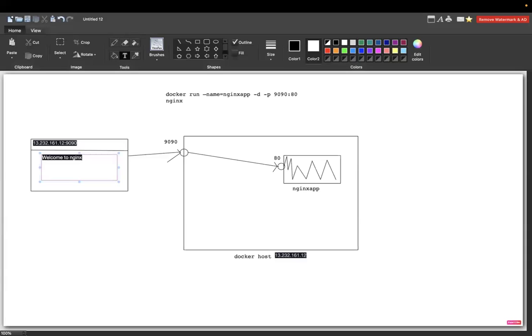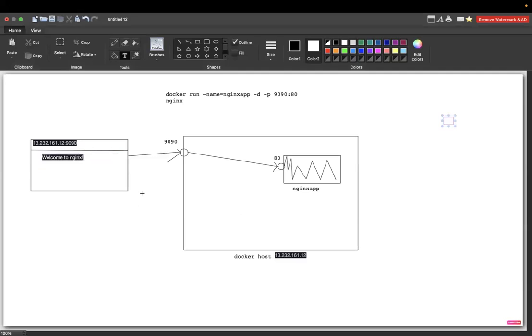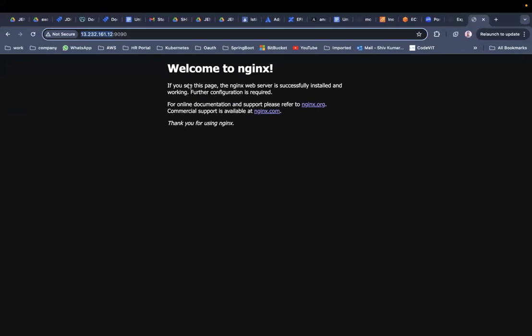This is how that is why you are getting the response onto your Chrome browser. So you need to understand this. What is port mapping? -p 9090:80 means 9090 port of the Docker host you are mapping to 80 port of the Docker container. That's what it means. When you access this 9090 port of the Docker host from your browser, you will be able to see the application output as part of your browser. That's what we are seeing here.